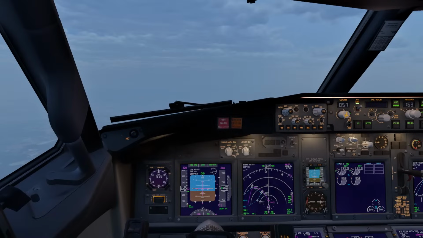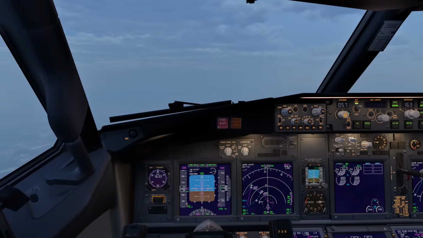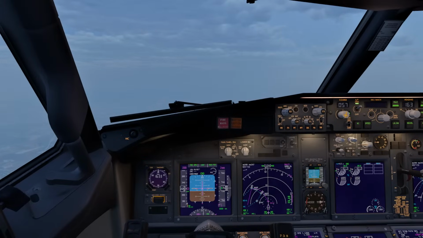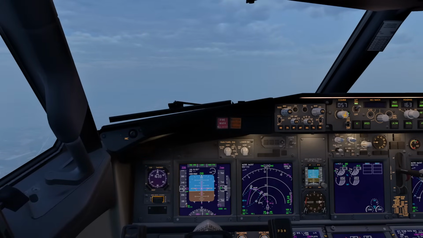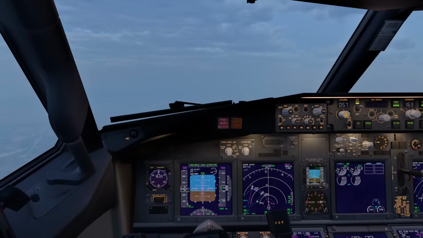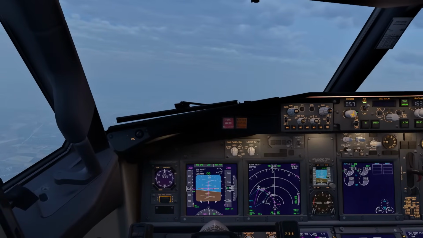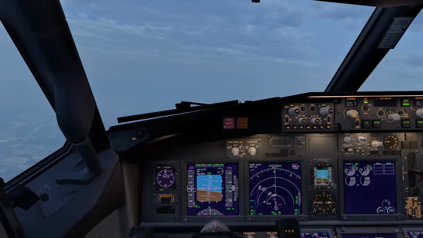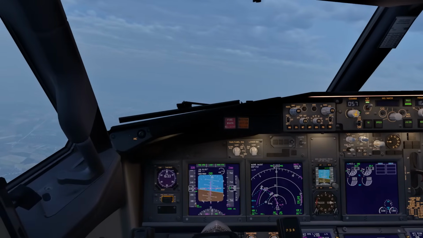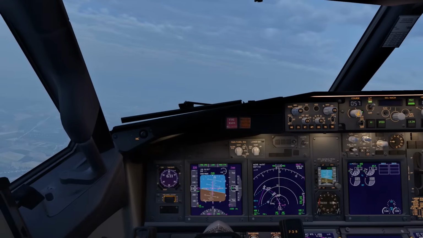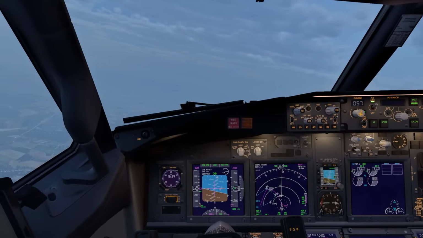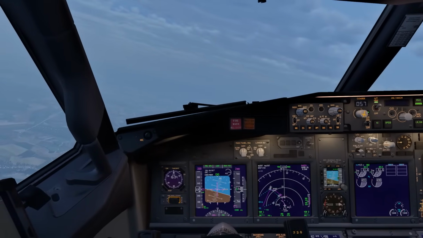Zibo is like light years ahead in terms of the flight model tweaks. It takes them more than a year to bring an update, and by the time they update, Zibo has already made considerable updates to the base model. So they're always far behind in terms of the flight model, which is kind of a put off for me.